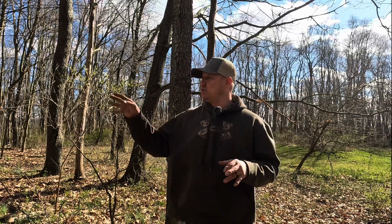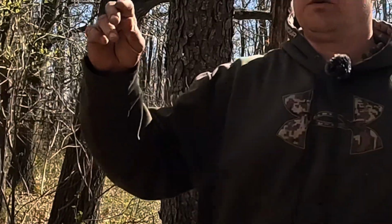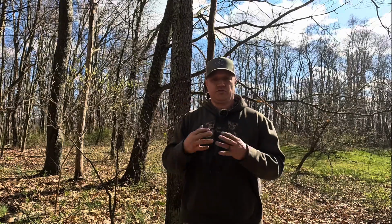We actually have a couple that still have their racks on, smaller bucks, but that's the reason why we're doing this. It's very important. It's the middle of March right now, and we can still get snow here in PA, so it isn't over yet, but you can see the trees are starting to bud. You can see some of the buds that are starting to grow. So the deer will be starting to browse on those freshly sprouted buds on trees and things like that.